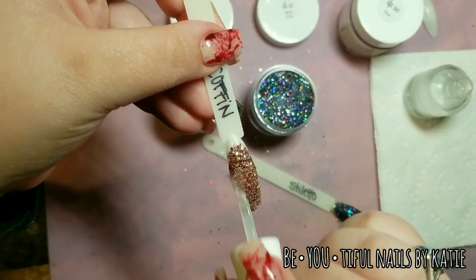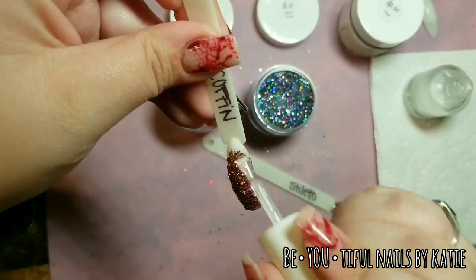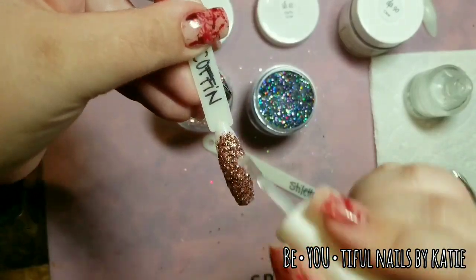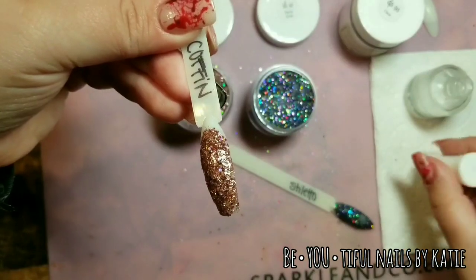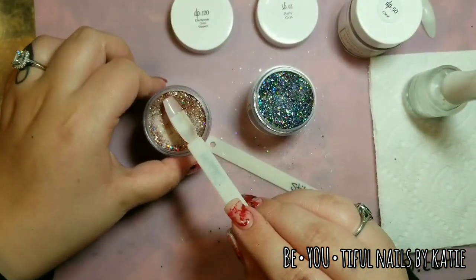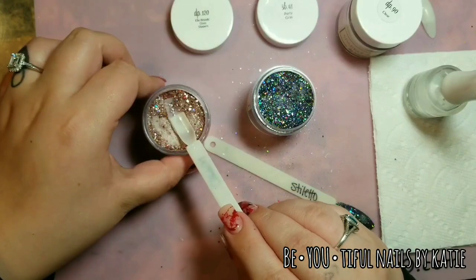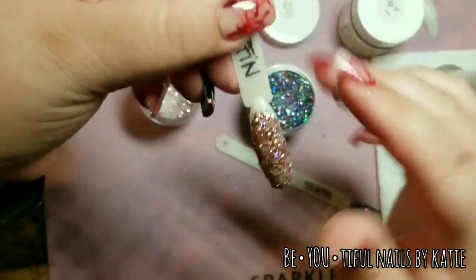And if you don't want 3 dips, if you're going to top it with clear, you could stop after 2 and do your 3rd dip of clear to help protect that glitter. But I personally like 3, and since I do thin coats of base, I do 3 dips of glitter and then a top coat of clear. So I have 4 dips in total, but you can completely do 2 or 3.